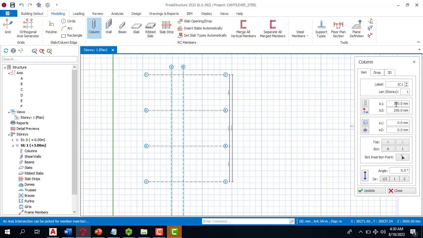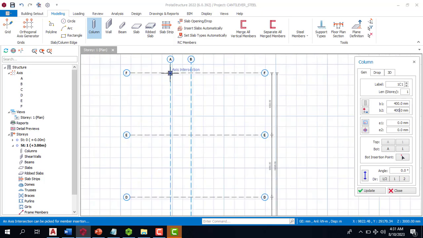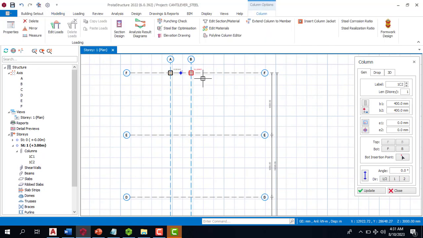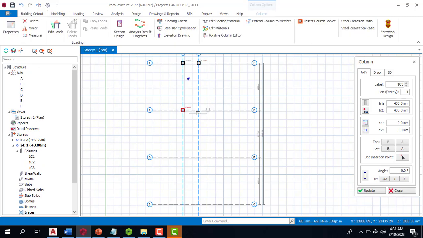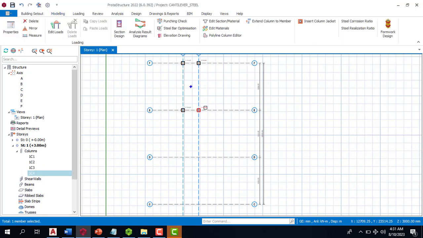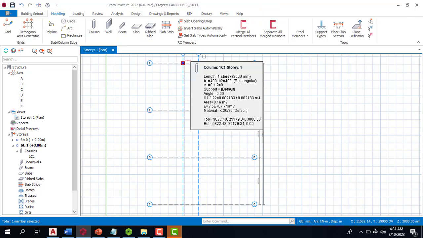So let's assume a footing of 400 by 400. Mind you, the steel section you are making provision for will determine the size of the footing you are providing.